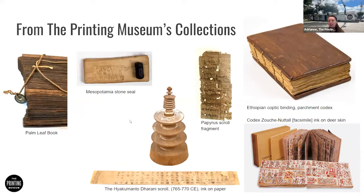The Printing Museum here in Houston has a variety of different writing surfaces, not just paper. When thinking of writing substrates, only one of the items on the screen is actually paper — that would be the Hyakumanto Dharani scroll from the 8th century CE in Japan. This is one of the earliest examples of printing on paper, predating Gutenberg by about four or five hundred years. Gutenberg was first in the Western world using movable type; this Dharani scroll was probably printed with a wood block.